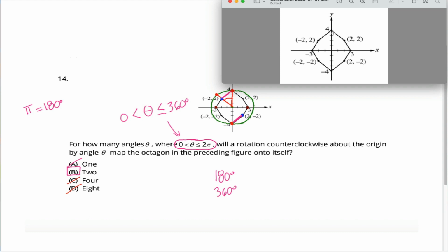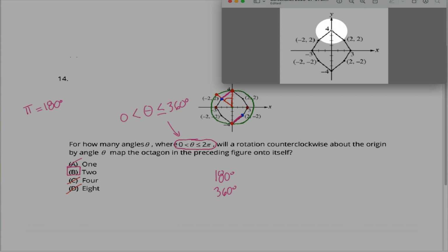Because we have an octagon, there's at most 8 different counterclockwise rotations that'll map this octagon onto itself. The 8 rotations corresponding with the 8 vertices. Every vertex has to map to another vertex. Hopefully that's fairly obvious. Rotate this thing like 10 degrees and you're going to have kind of a crooked octagon. It's certainly not going to map on top of the same octagon. So there's at most 8. However, just by looking at this point, we can eliminate 6 of those 8.